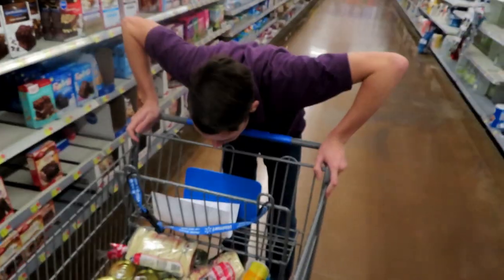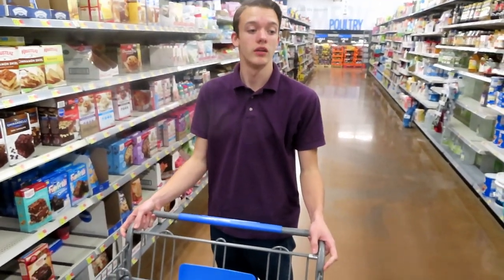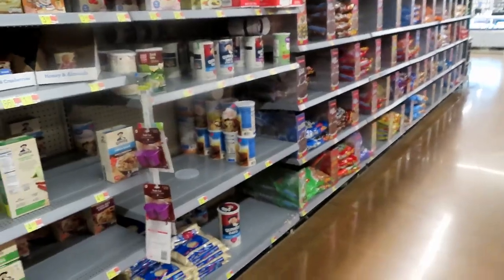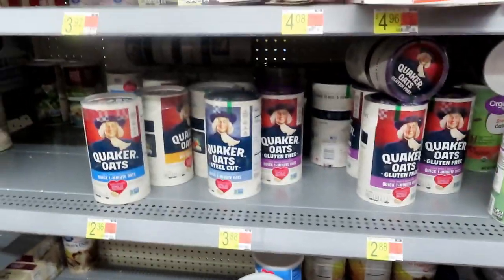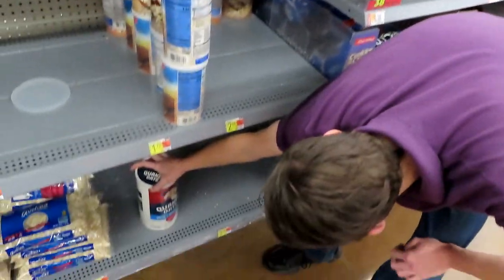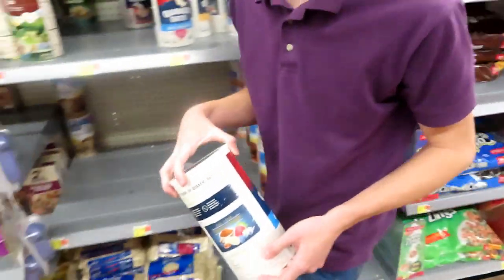We got only 50% of these. Oats. One. The oats could be anywhere. Yeah. Dang. There's some oatmeal. Oh, there, it looks like, here it is. You just passed that like a billboard, didn't you? Well, these ones are only like a dollar more. I think the Quick Oats ones. Yeah, those ones would be good.